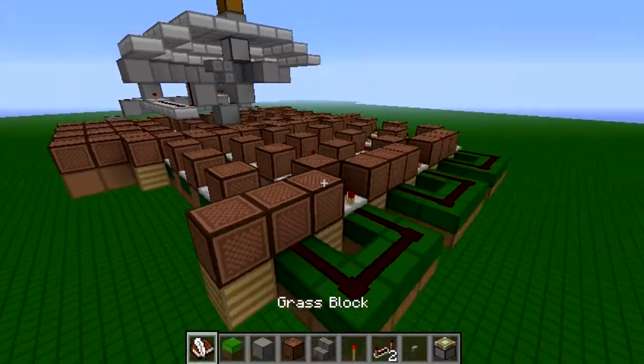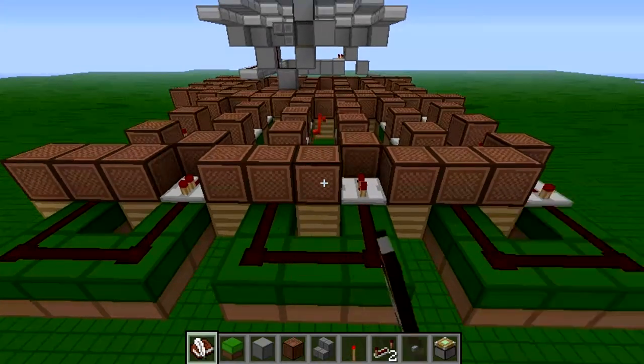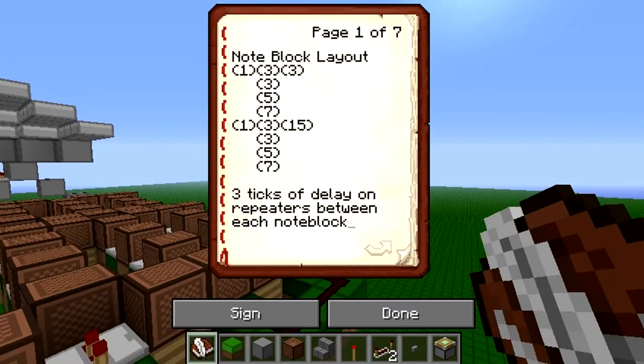So to give you a better idea of how the note blocks are laid out and the number of delays between each repeater, this is a general idea of how I did it. These are the three note blocks in the beginning, at the top where it starts, and the number of clicks you need to play the song. So it's one click, then three, three, and so on and so forth.